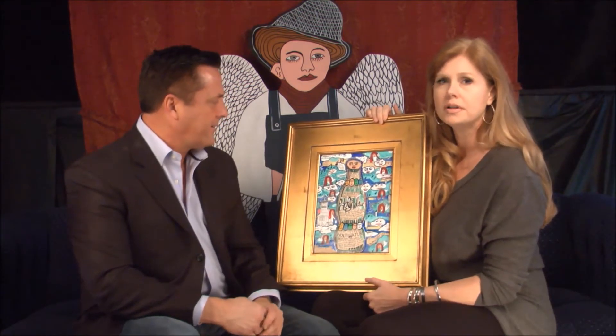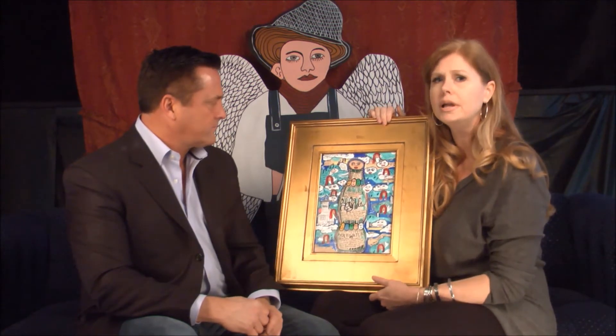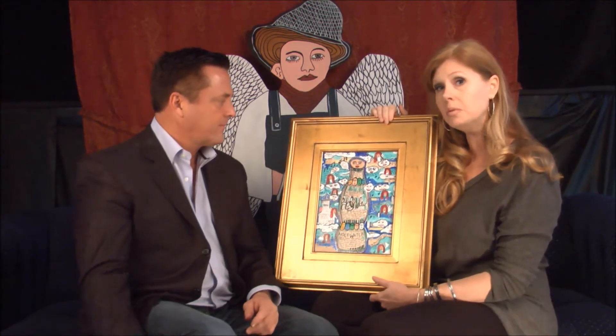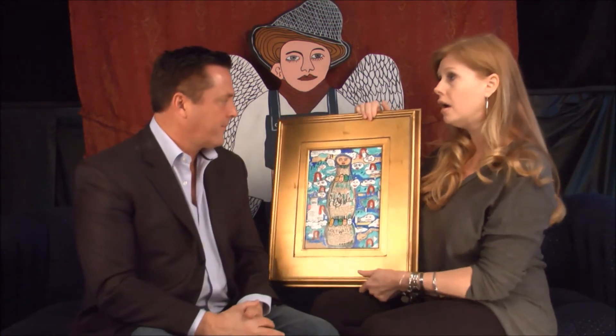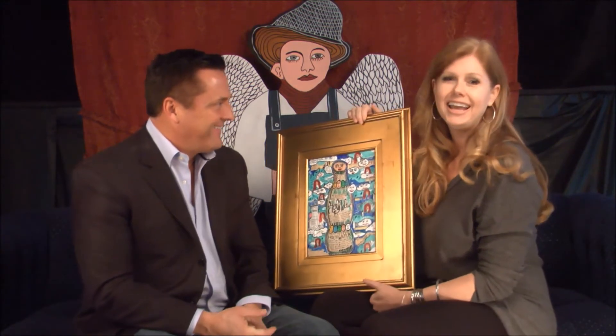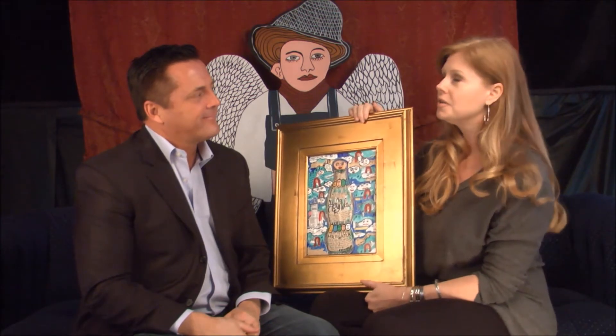This is actually Johnny Cash's hand-sheeted 'I'll Fly Away' music — you can see the notes right here. I've been painting for most of the local country music celebrities here in Nashville. My artwork tours with Marty Stuart — I have over 70 pieces that travel with him in the Sparkle and Twang. I have artwork in the Johnny Cash Museum, the Country Music Hall of Fame, the Rock and Roll Music Hall of Fame, and the Ogden Museum in New Orleans.